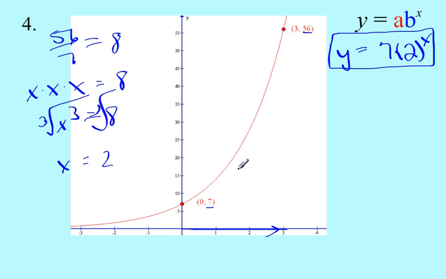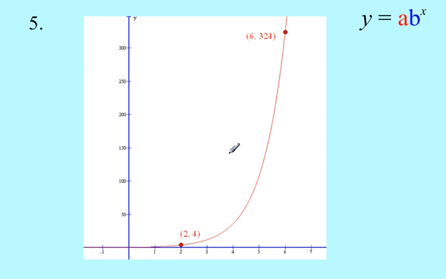Okay. If this is 3 sections, that's why you have to think something times something times something is that 56 divided by 7. If it was only 2 sections, then you just divide those out and then you take the square root because there's only 2 x's that you have to worry about. If it's 4 sections, you have to take the 4th root, which is what this next problem is going to be. Okay, so let's look at this one. I'll do the shortcut first, and then I'll show you the algebraic way to do it.